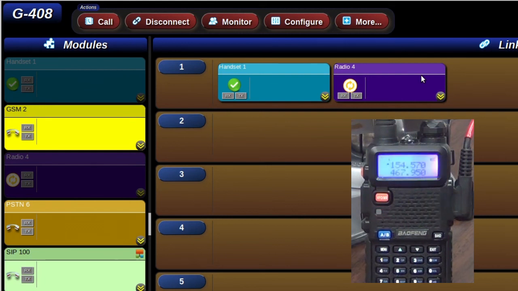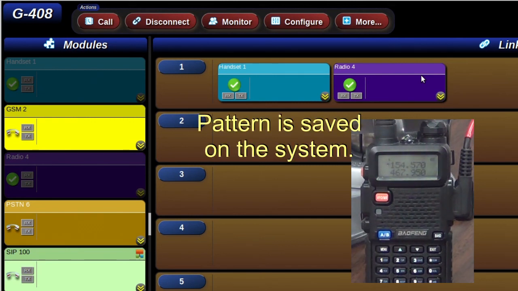The system will try to acquire a channel 2 or 3 times so it can get a good pattern. It looks like it did it in 2 that time. Okay, so now the radio is trained. The system is trained, and you only have to do that training one time. The pattern is saved on the system, so it'll be there the next time you turn it on, and you're good to go, unless you want to hook up a different radio or something like that.